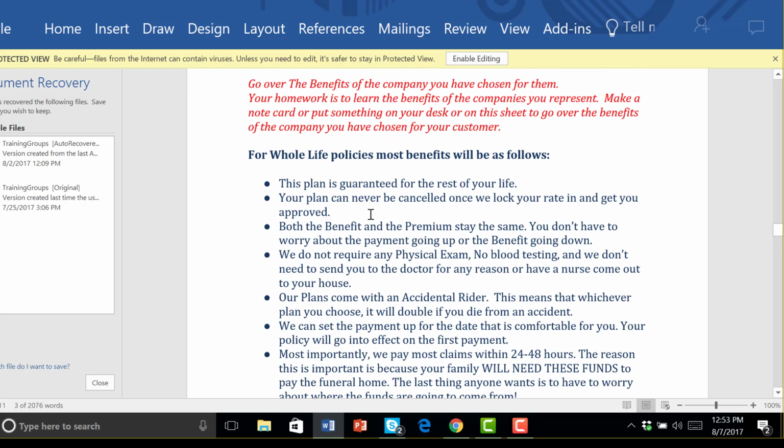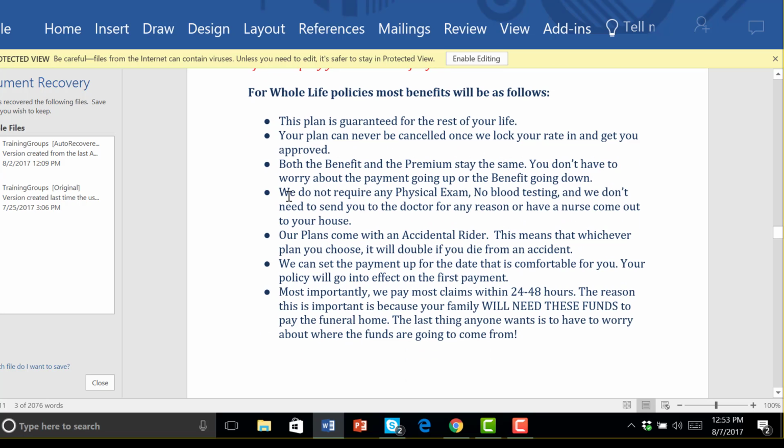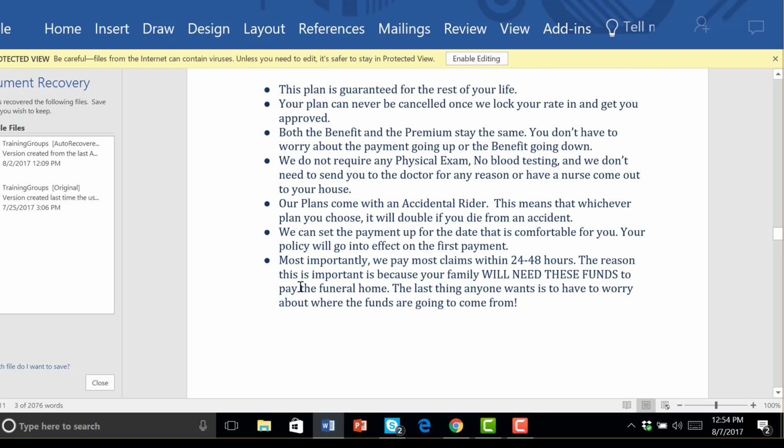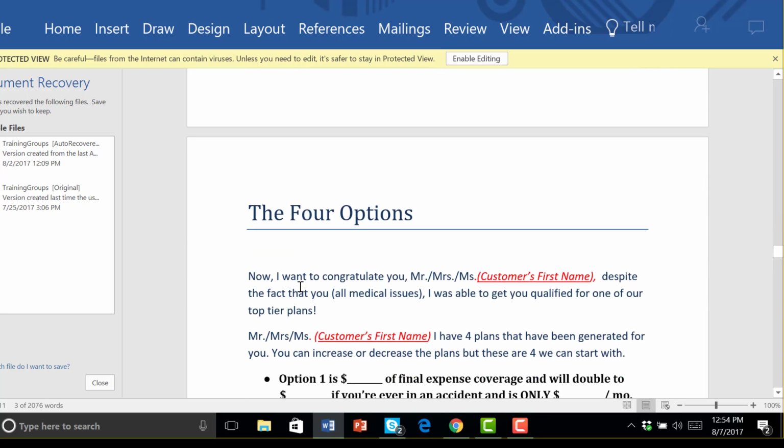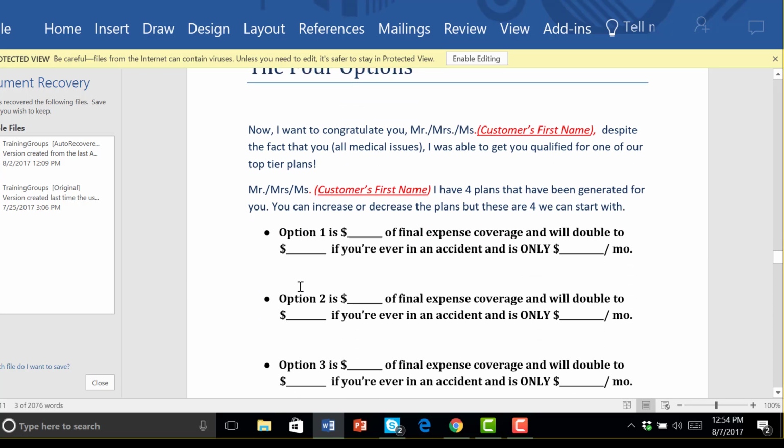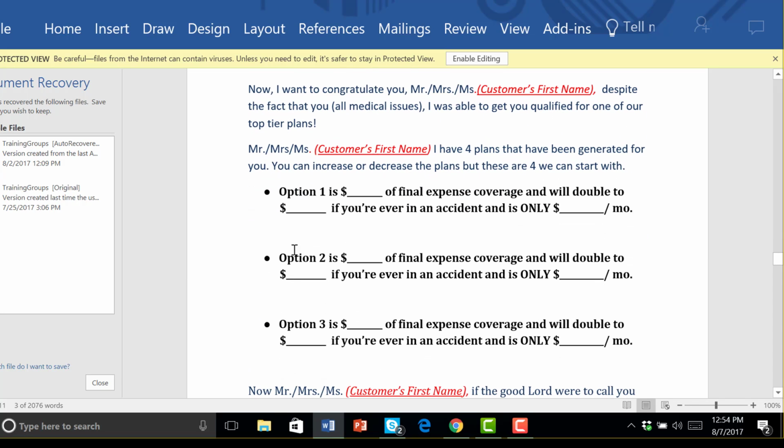Now, the benefits of the policy, you'll go through each one of those. I'm not going to go through each one of them. And then here's where we've noticed people are either getting it or they're not. When I get on the calls, I wait until a certain minute mark, and then I jump on just to listen. It seems like everybody was having the same problems their first week, so we're going to spend some time on here. Before we go further, does anybody have any questions so far?